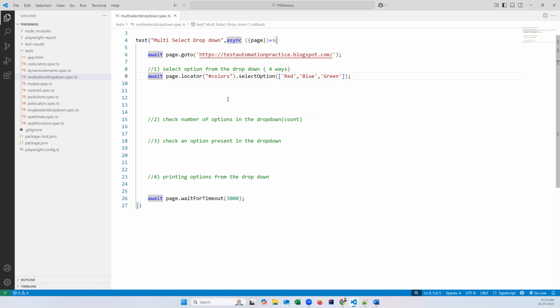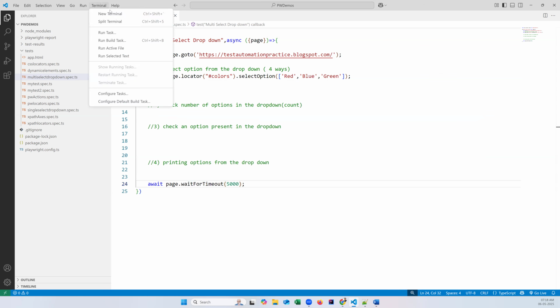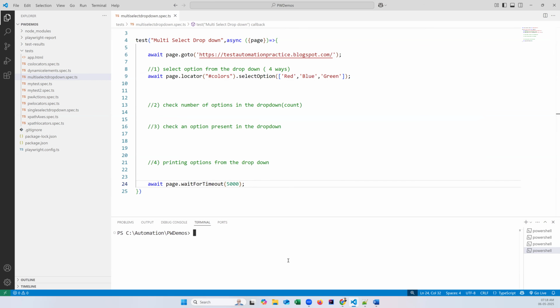So await page dot locator. We get the locator of the drop down, then select option, same procedure, and you can pass the visible text inside the array. This will select three options. Let me try to execute and see. I'm just making it 5 seconds. Go to terminal, multi-select dropdown.